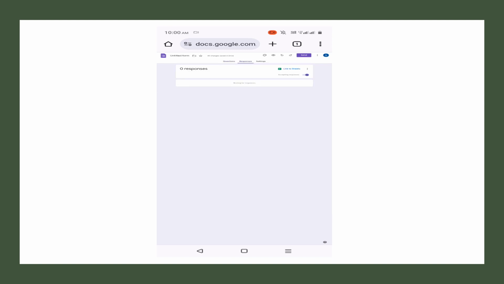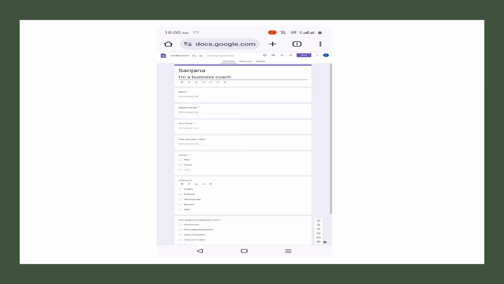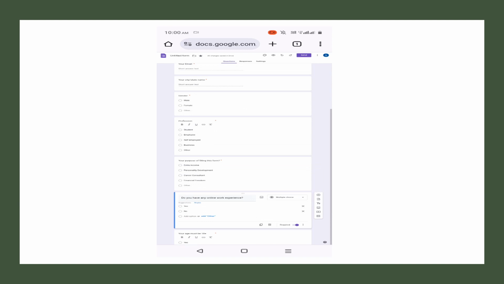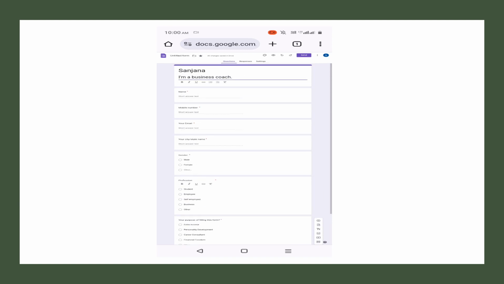Okay, you can check that your form is open or not from here. If you stop expecting responses, then no one can fill the form. So make sure your form is open for all. You can also start this form because it's your main form, right? Okay, so just start your form. So this is your Google form. You can attach this link in your bio or on your WhatsApp status or wherever you want to attach it.